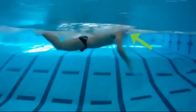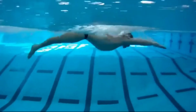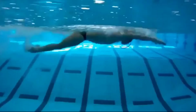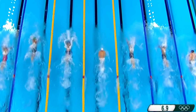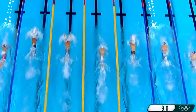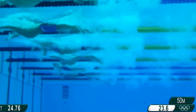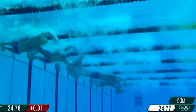The correct point to take a breath during butterfly stroke is when your arms are just coming out of the water at the beginning of the recovery phase. Now put it all together by combining all of the steps: the arm stroke, the dolphin kick, the body movement, and the correct breathing technique. Now you will find yourself doing the butterfly stroke. And guys, don't forget to practice, because you can't do something without practicing it.